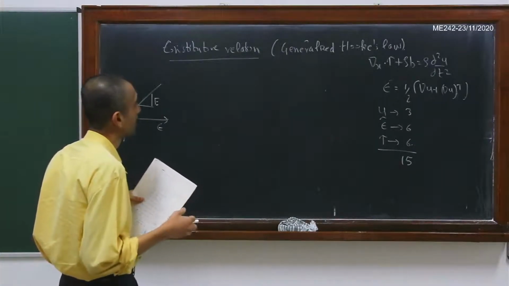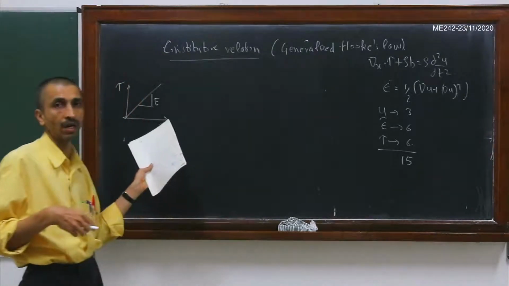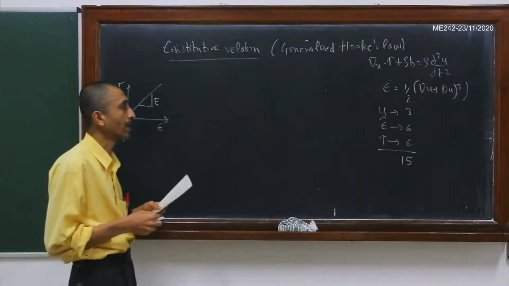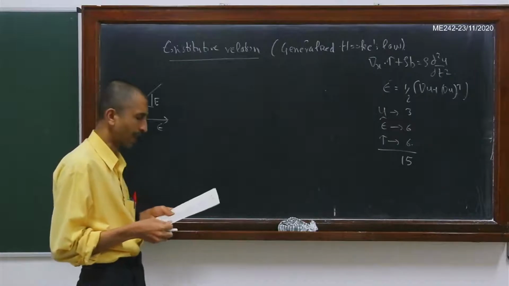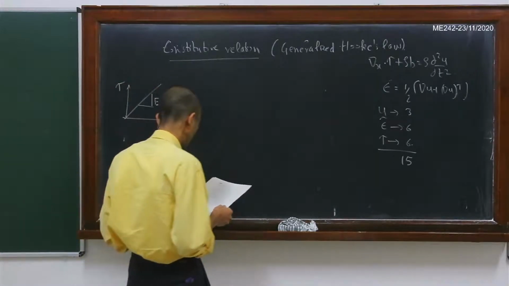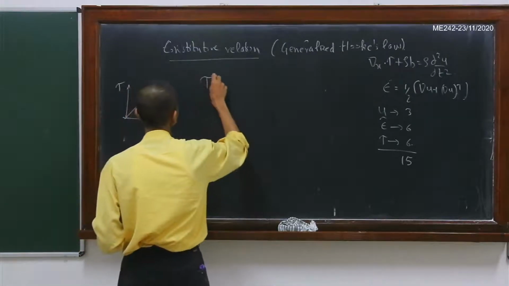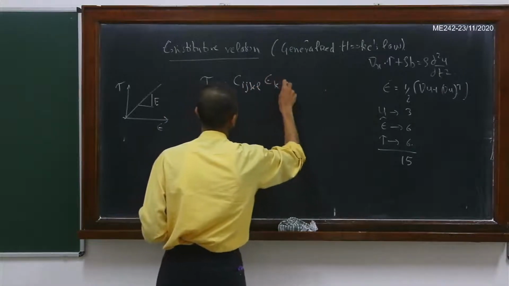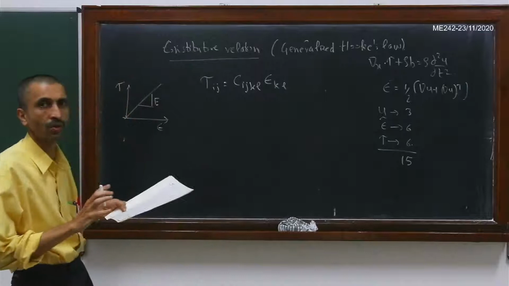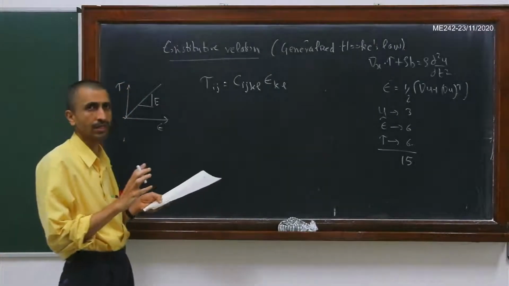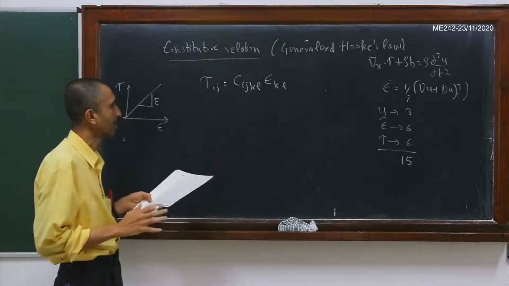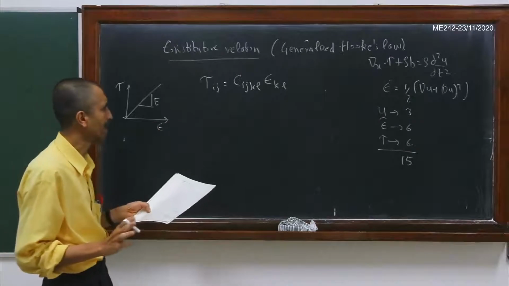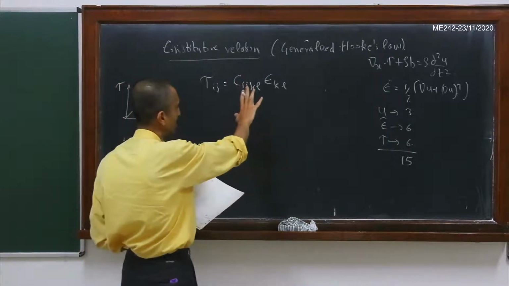So now we have to generalize that 1D Hooke's law to the case of 3D, because now we are dealing with a 3-dimensional state of stress. So what we will do is introduce this particular constitutive relation now, tau ij equals Cijkl epsilon kl. This is probably the only place where we will introduce 4th order tensors. But again, we will not deal so much with 4th order tensors. We will try to simplify this so that finally we will get something very simple. But at this stage, at least we will start with this.